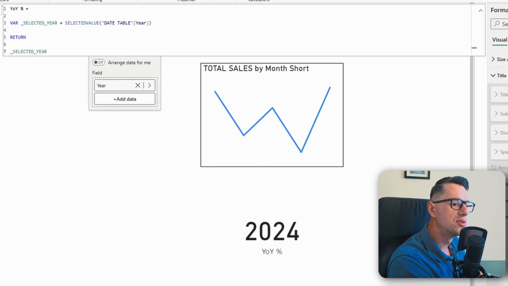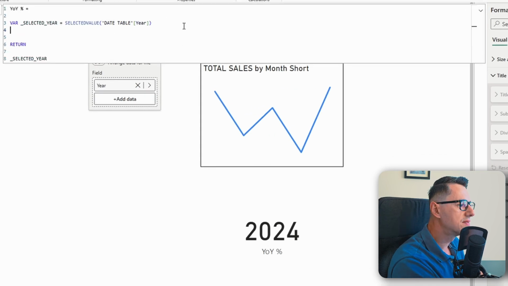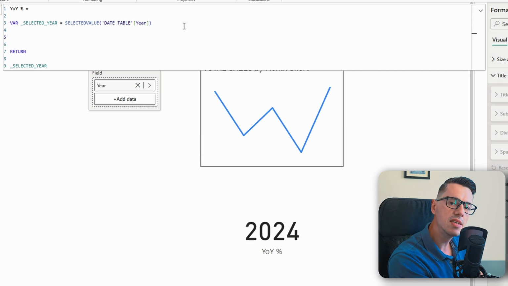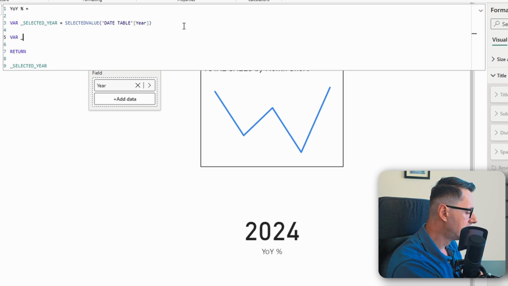Now, let's go back to our year-over-year measure. The next variable that I want to create is the earliest date in the date table for last year. And we will call this variable first day.